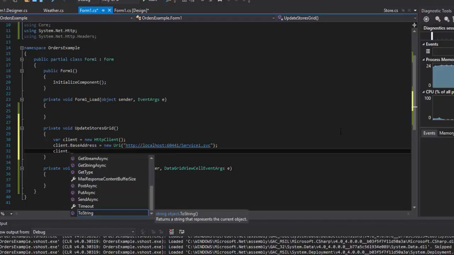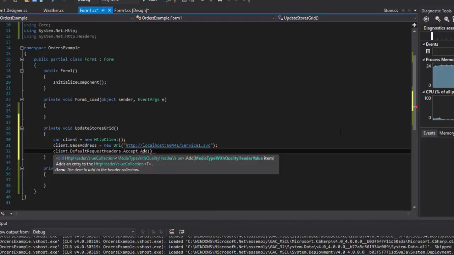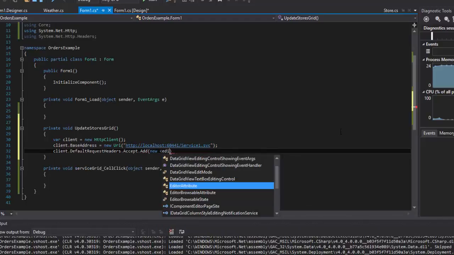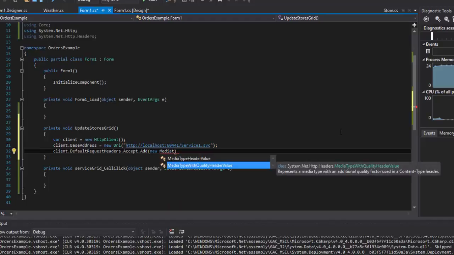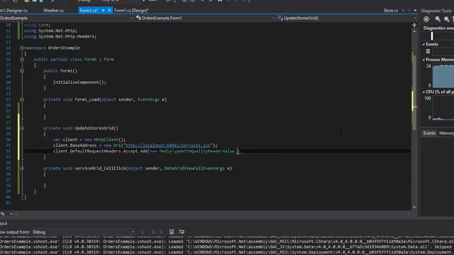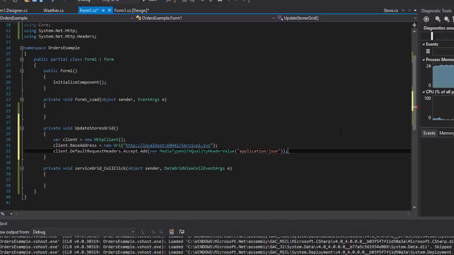Okay, and then we need to specify the format that we expect to get a response in. And that format is going to be application JSON. Okay, so that's the first part.